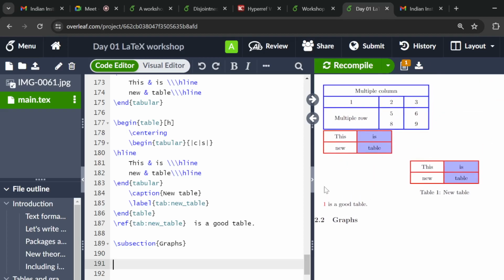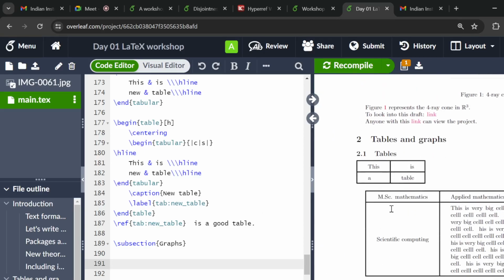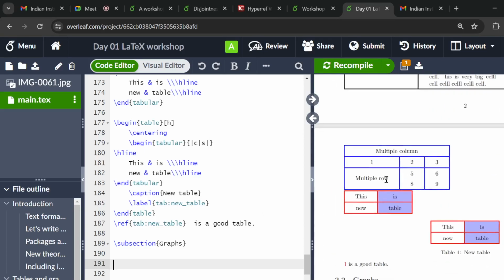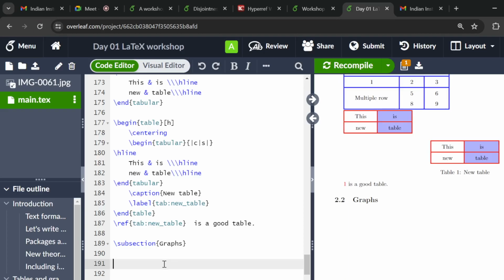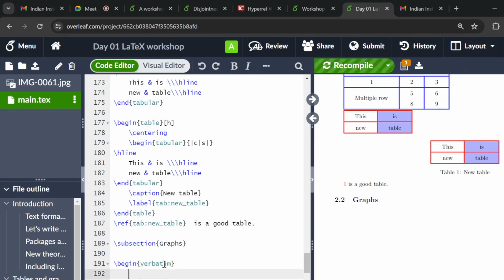After this, at the end, my new section starts, 2.2 Graphs. For these graphs, you again have to include a package. There are two packages. I will write in this verbatim.